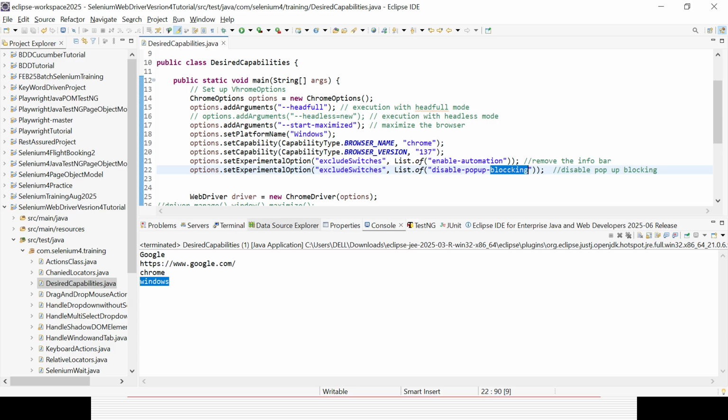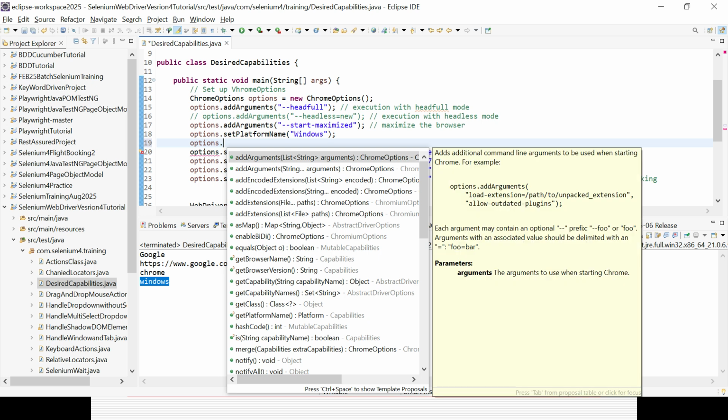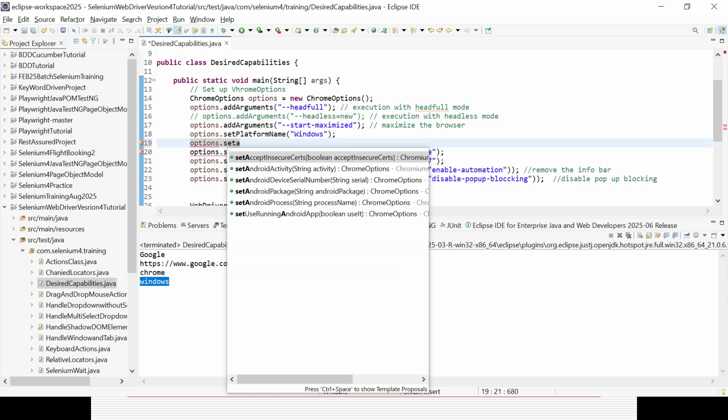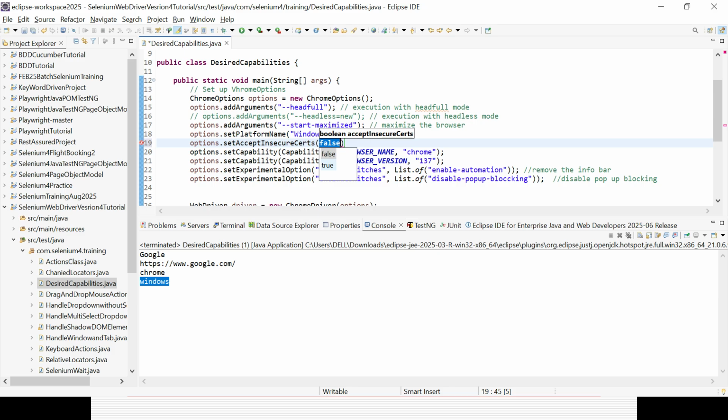We'll be using that options object, options dot set accept insecure certification, and here you need to give the boolean value true or false. Here you can make it true to accept the insecure certification.